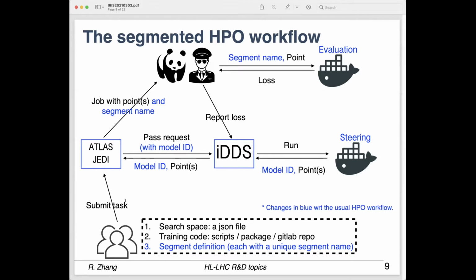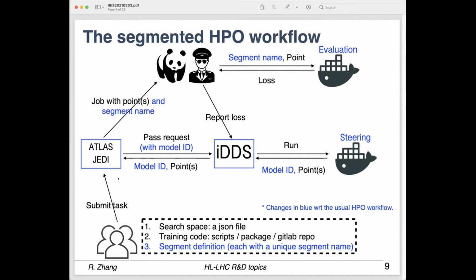Then you submit the whole task, and the grid will internally convert your segment name to some model ID. This model ID is hidden from the user. The user only cares about the segment name, but inside the whole workflow we actually deal with an integer ID.